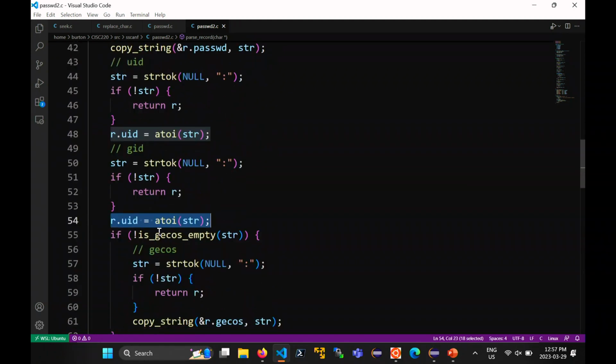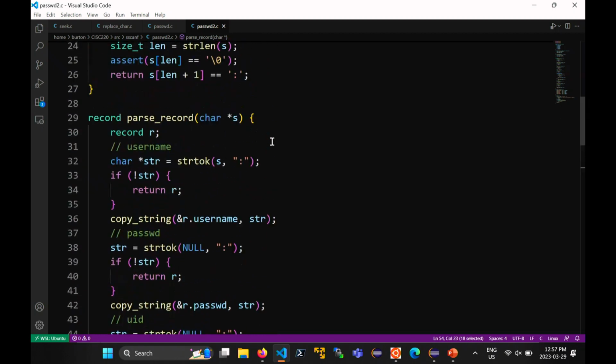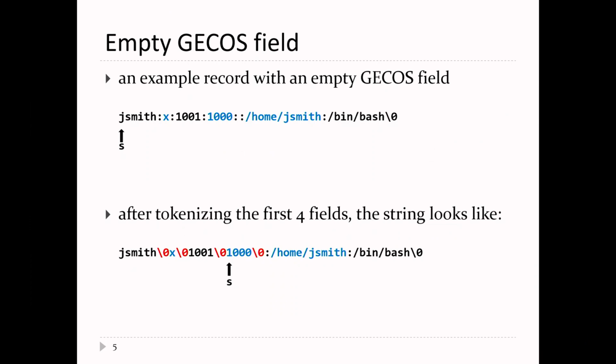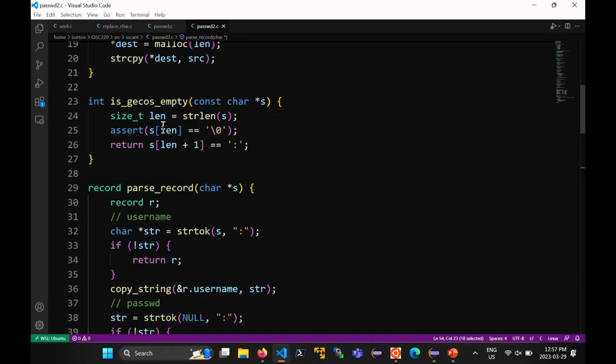So I'm going to write a function, is GCOS empty. I'm going to pass in that string there, s. And I want to check, is the character one past the end of the string the colon? So the length of the string I can get with string length.